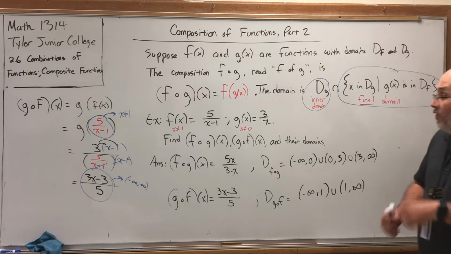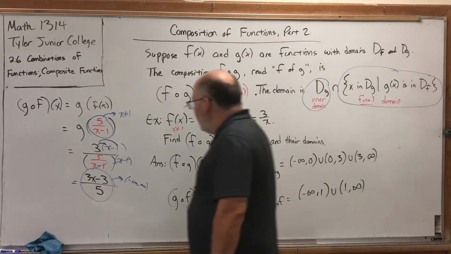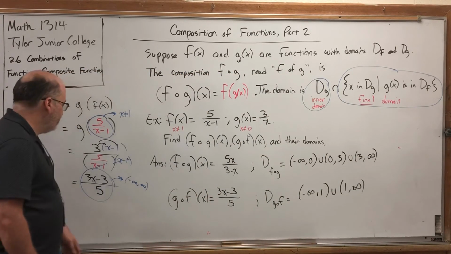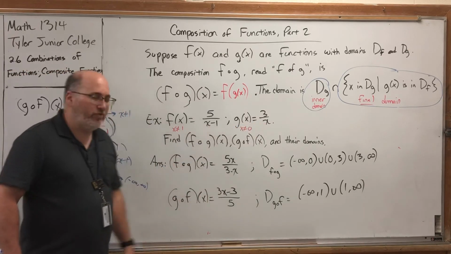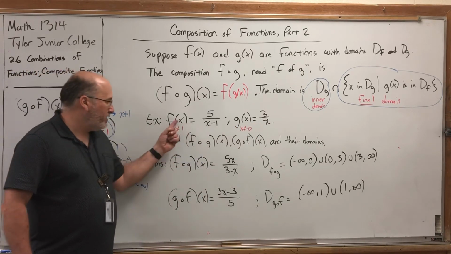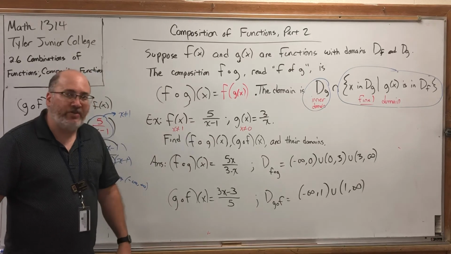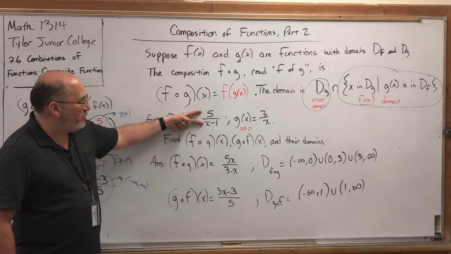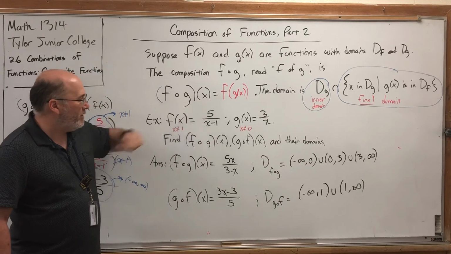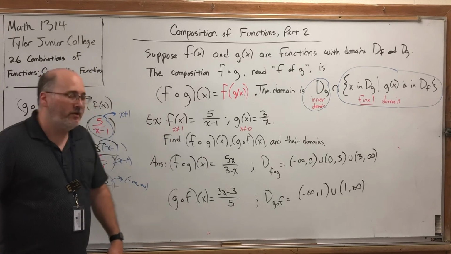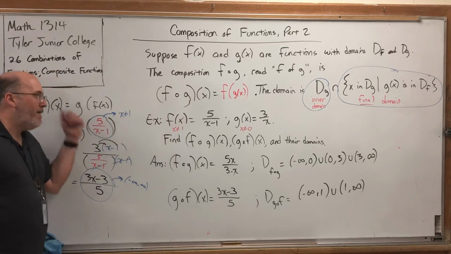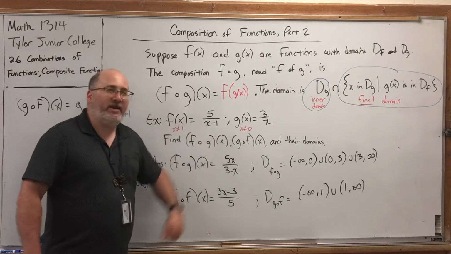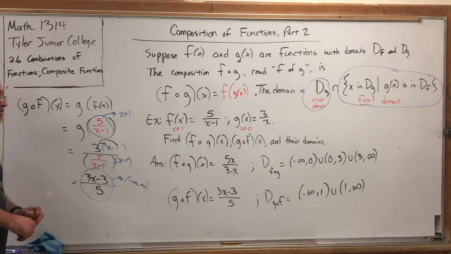Why didn't we have another domain issue? Well, think about it. In order for g to be undefined, it needs to receive a 0. What can we put into this function to get a 0 out? The answer is nothing. This function will never equal 0, because in order to equal 0, the top would have to be 0, and it's always 5. So no number that comes into the f function will come out as 0, so there were no other domain exclusions. I'll admit the domain issue is a little bit sneaky on composite functions.